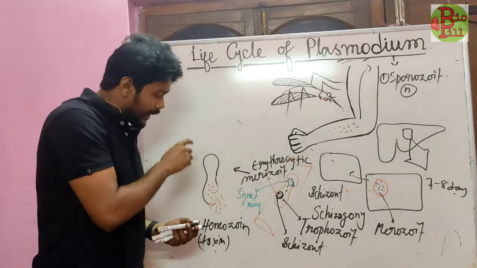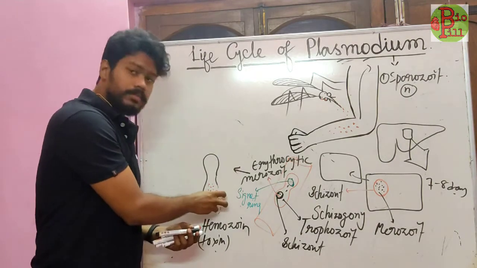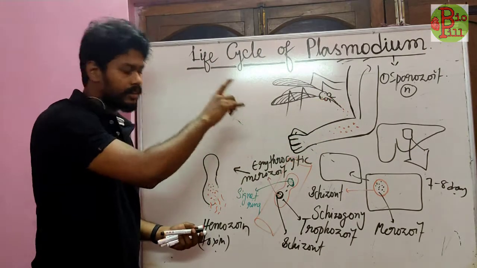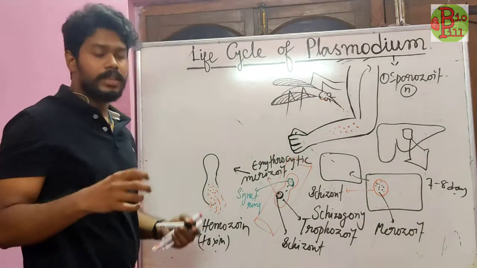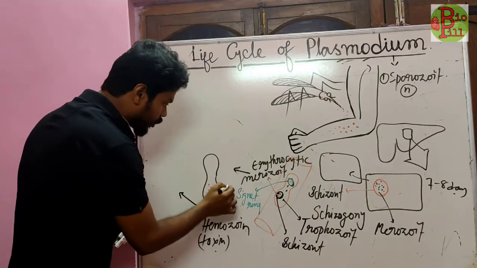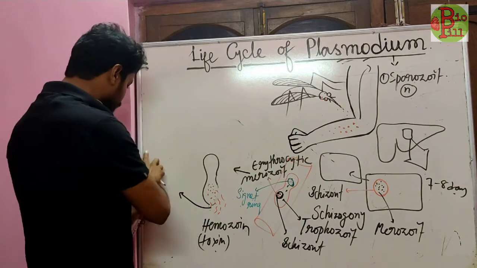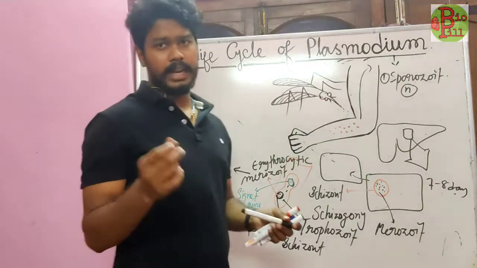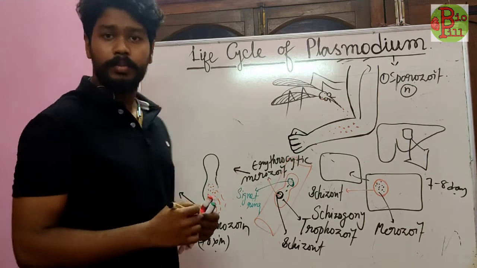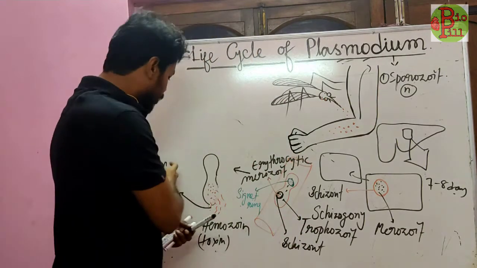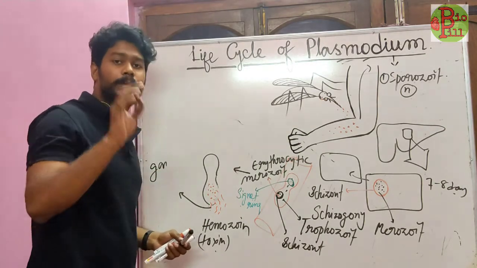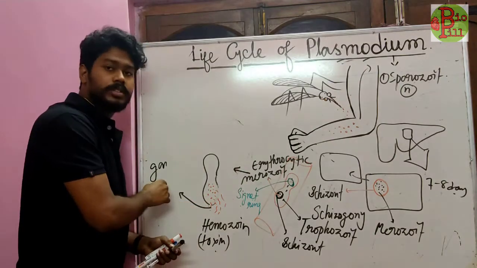And after this, what will they do? Some erythrocytic merozoites will attack the liver again. And some erythrocytic merozoites will change their structure and produce another kind of structure, which is not sporozoite, it's the gametocyte phase. Because they need to reproduce also. So, for the purpose of reproduction, they will produce gametes. And gametes are always produced by gametocytes. So, they are now producing gametocytes.